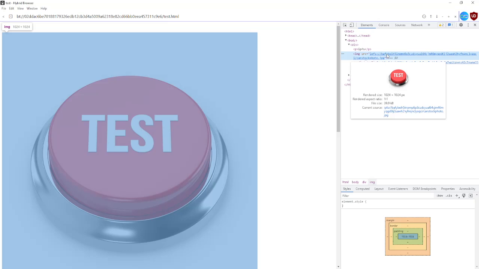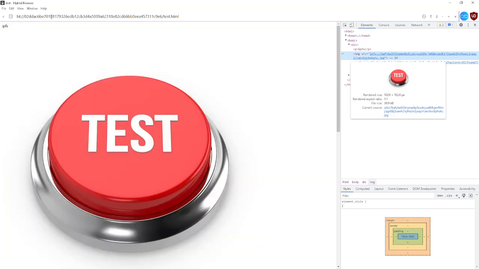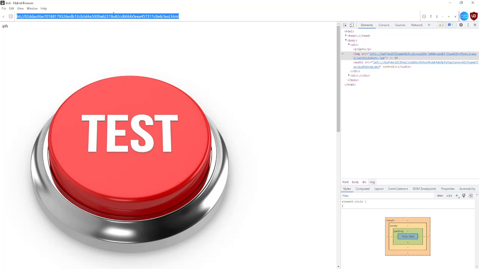Pretend someone else uploaded a website and shared their own website link with me like this. I pasted it in here, pressed enter, went to it. What would happen is that I would be grabbing whatever links are inside this HTML page from their computer.